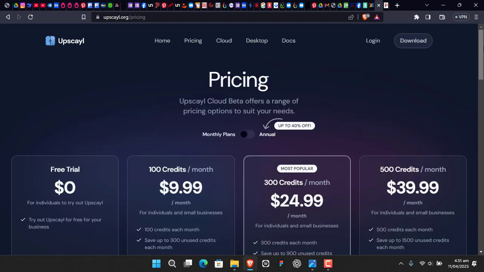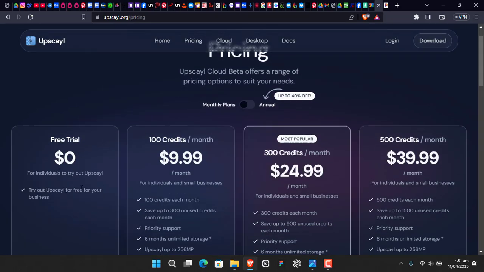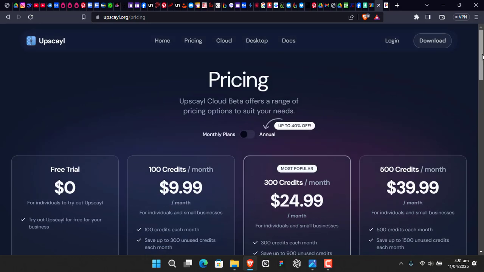I think you can try. It says free trial, so for individual use, maybe you are not using it for business, it's free for you. But if you are using it for business, I think you need to pay some amount. But for me, I discovered this when it was totally free. They didn't have anything like pricing here.